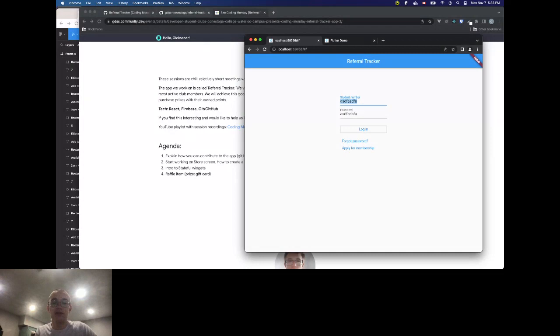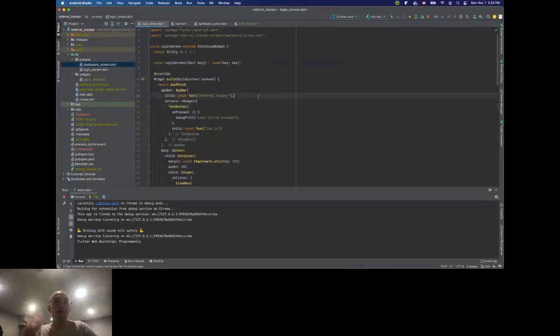So in future sessions, or someone here can refactor this to be a stateful widget. If you convert this login screen into a stateful widget, we will be able to fetch inputs from the screen, right? Because this login screen would have a state, and in this state you would put all of the data. Essentially, this is how it works. Right now it's stateless, so you have no place where you can put this data.